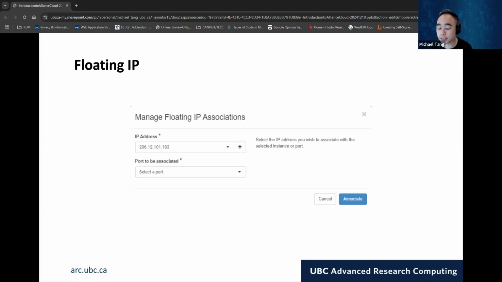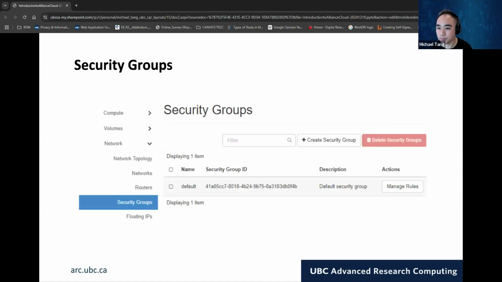Floating IP, as I mentioned before, is for public facing. So you assign an address. There are 4 numbers in IP addresses, and it's for public facing. I keep using the data portal as an example. It needs to be accessed on the web, on the internet. You assign one of these floating IPs to the instance, and then you will be able to access it, assuming the security and the firewalls are set up so that it is accessible.